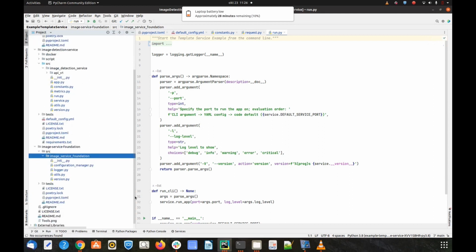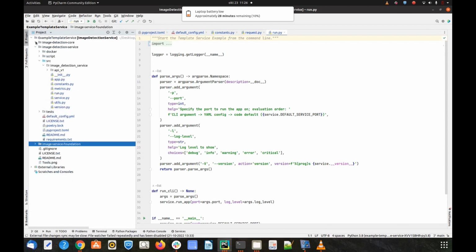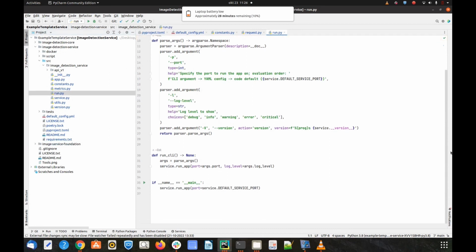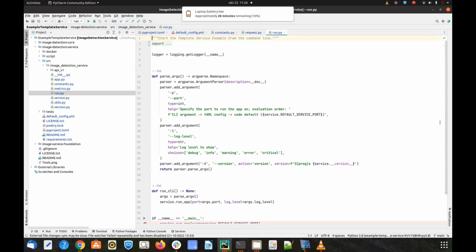So once we have renamed everything in the project structure, we can proceed by seeing how the service actually operates. I think the entry point is run.py. So here in run.py, we will just put a debug pointer and walk through the code and see.